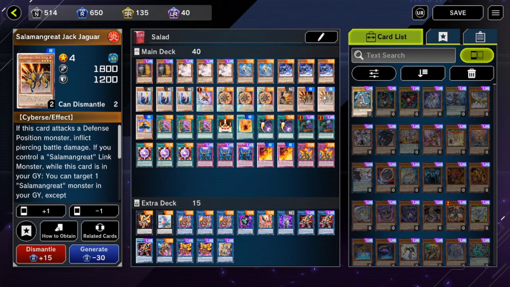It's a really, really good card, and it really helps you keep your resources in your deck where you want them to be. Either in your deck or in your graveyard is really what Salamangreat thrives on.